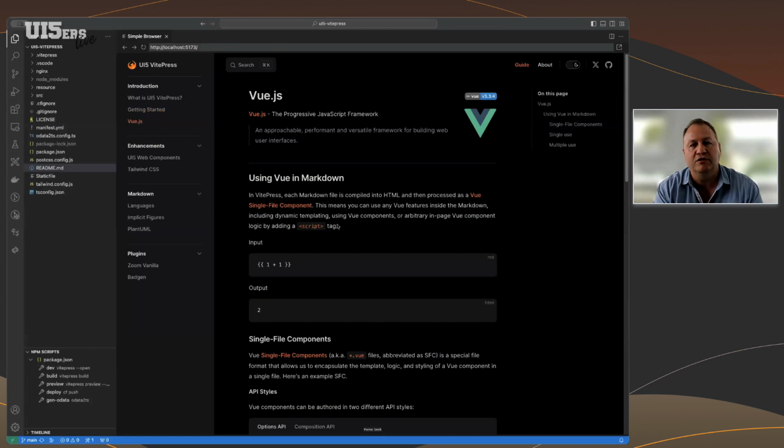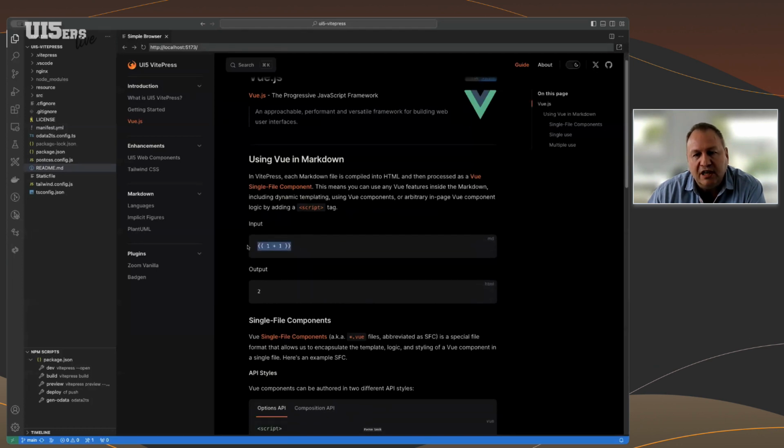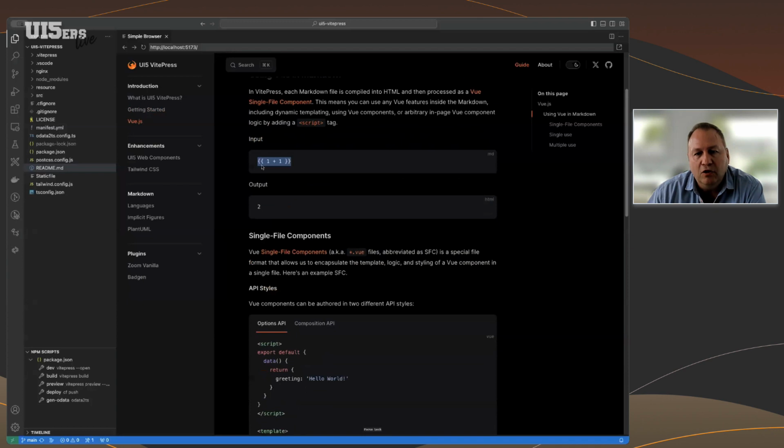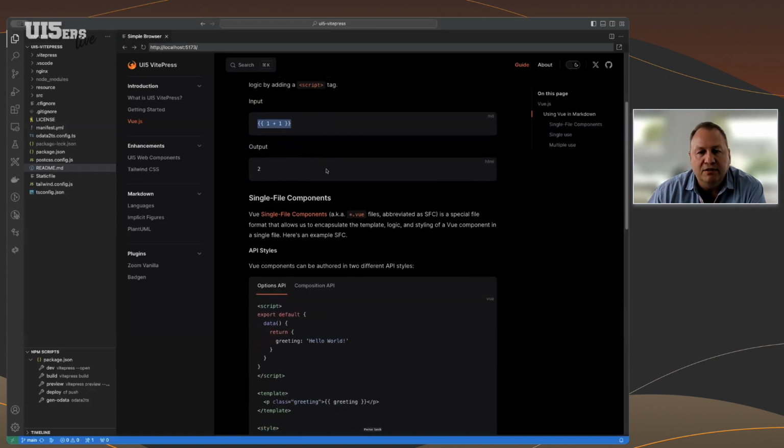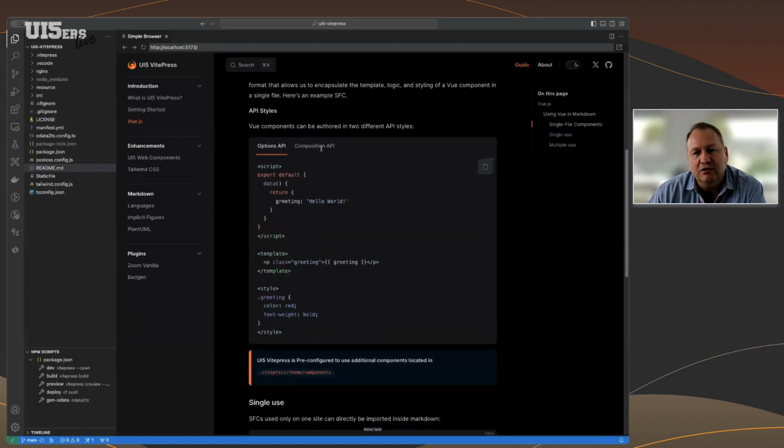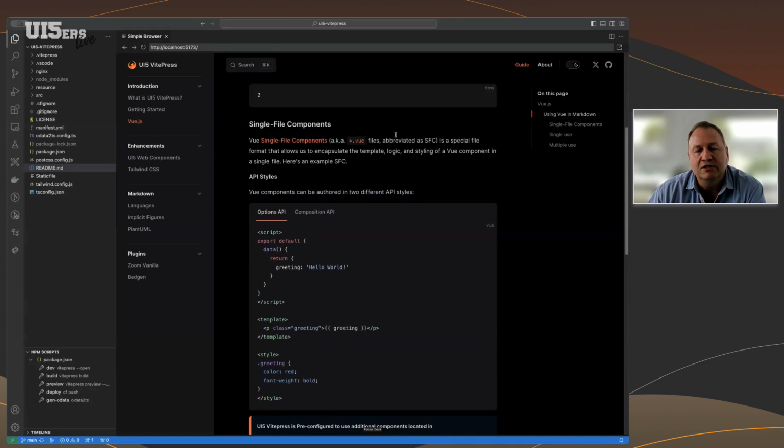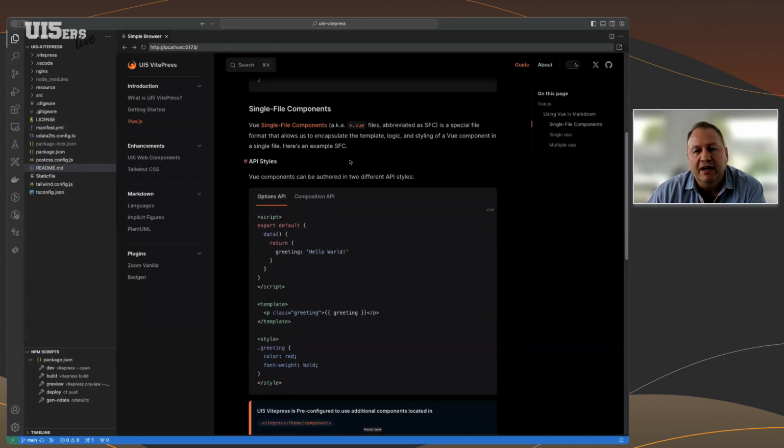The nice stuff about the VitePress template is everything is based on Vite and Vue. So inside your Markdown, besides the classic documentation, you can just use this kind of text, and then you have your expressions and can inline use Vue to calculate things or whatever. But the more useful use case is here, you have the possibility to create so-called single file components, where everything is bundled into one place.